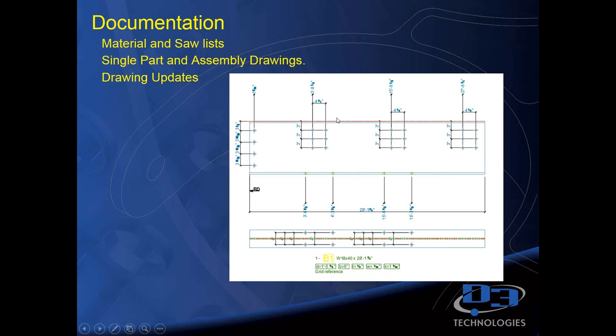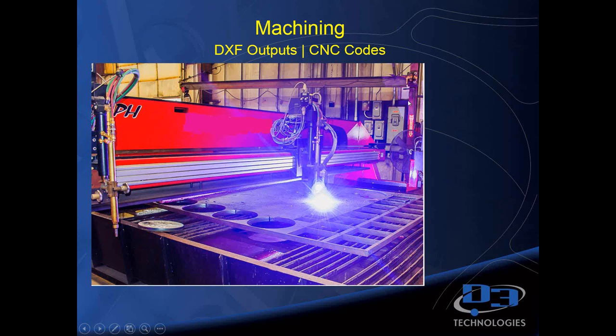And then once we're done with the model, we'll look at all the documentation that we can get out of that model. This is where the real power of the product comes into play. Not to mention the ease of use in modeling, but once we have the modeling done, we have some really awesome documentation tools to quickly get material lists, assembly drawings, and drawings that are always looking at the model and always update for you. So that reduces our chances of issues or problems happening once it's past engineering.